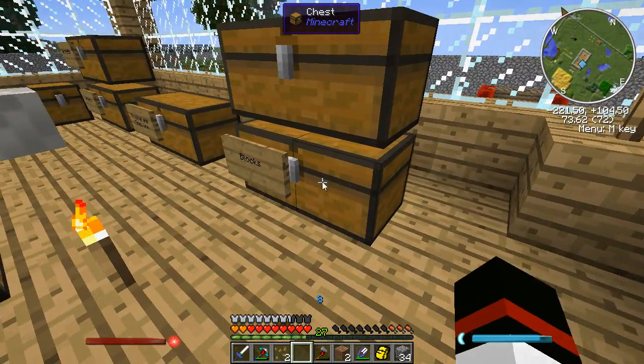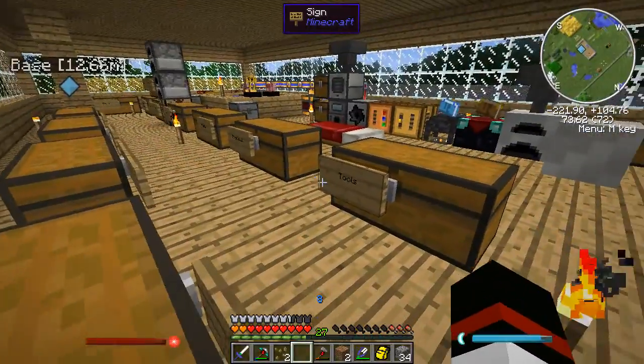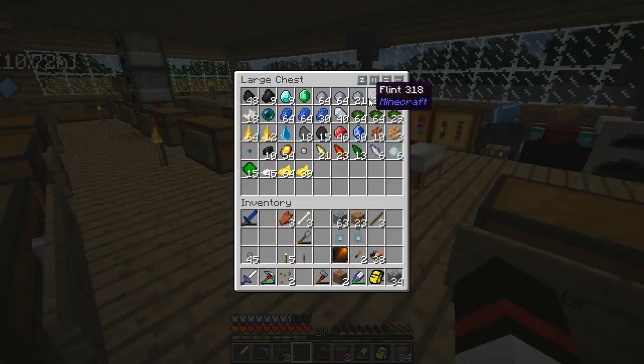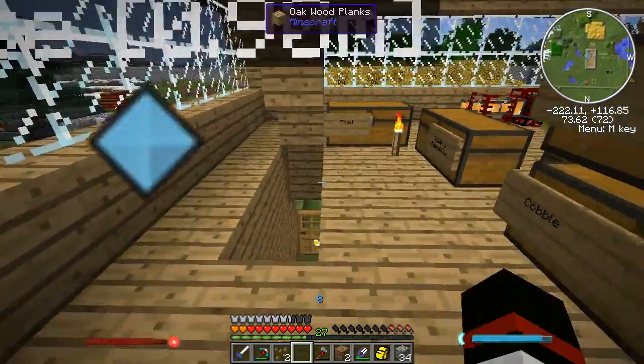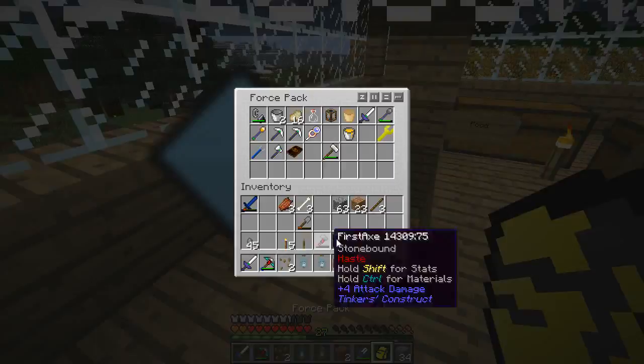And down. Let's put the rest of this wool away. Let's try and sort my inventory out just a little bit. I'm going to throw ender pearls in precious, because I don't ever seem to get very many of them. Ooh, totally forgot to get rid of the sheep.